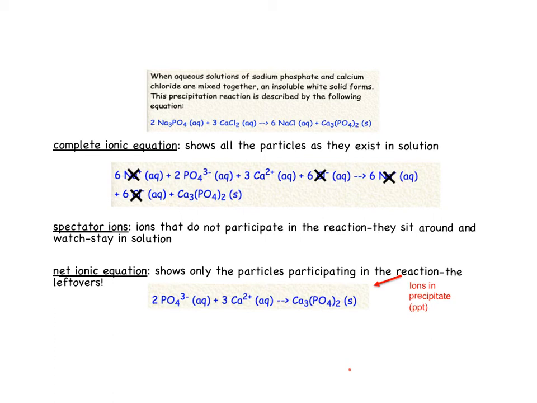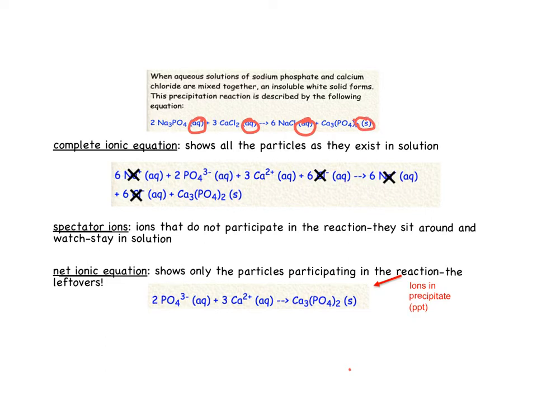Hi everybody, let's go ahead and talk about net ionic equations. If you look at the example here, this should look pretty familiar to you as a generic double replacement reaction. A little bit of the difference is that we're starting to realize that many of these ionic solids, as you now know, are in aqueous solution.